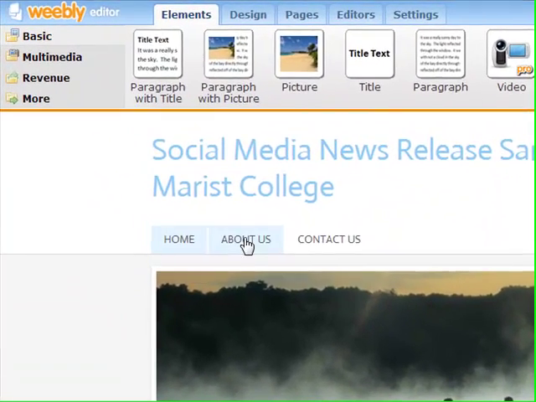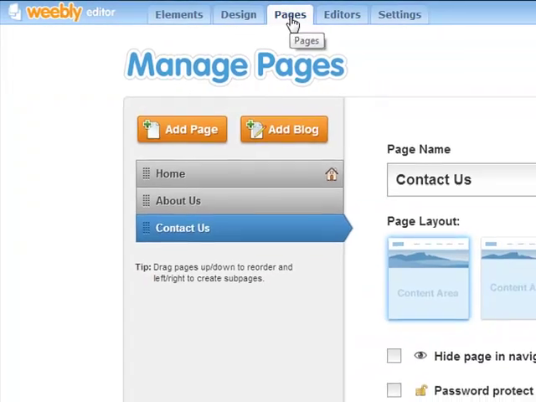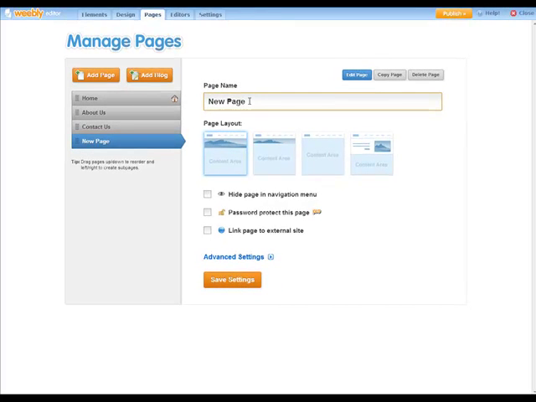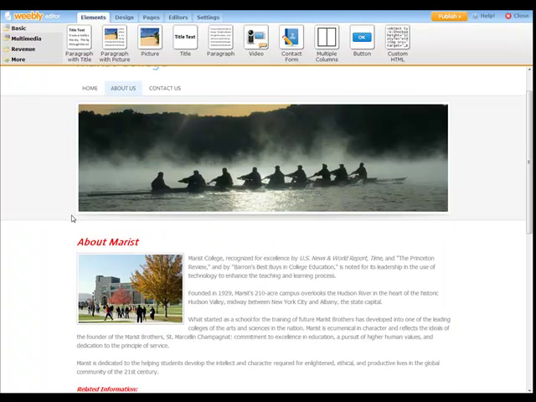And the way you do that would simply be by clicking on Pages and then adding a page which appears as New Page. You simply insert your new page's title and again go through the same process of selecting the layout and simply dragging and dropping the tools that you would like to add, paragraphs or pictures, videos, etc., into that page, and then you would simply publish all over again to save all of the new additions you've made to the site. Okay, now back to the About Marist.